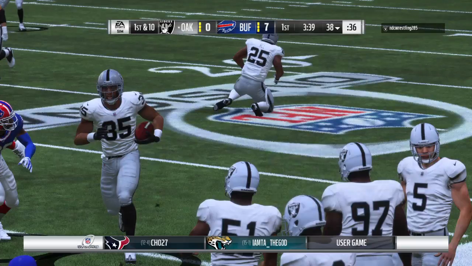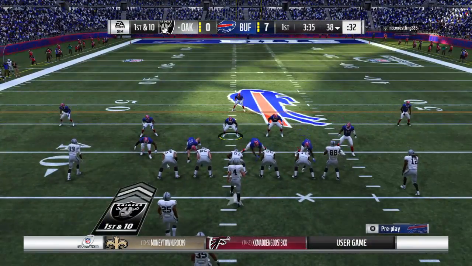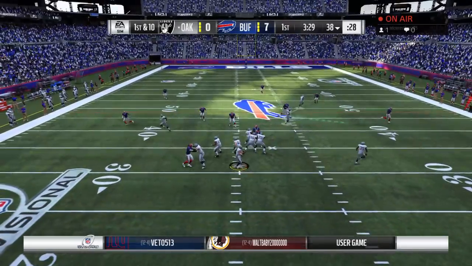Usually we see runs like this as the defense breaks down later in the game, but this guy is setting the tone early, running through all types of tackles and put the defense back on its heels. Carr now on first down.